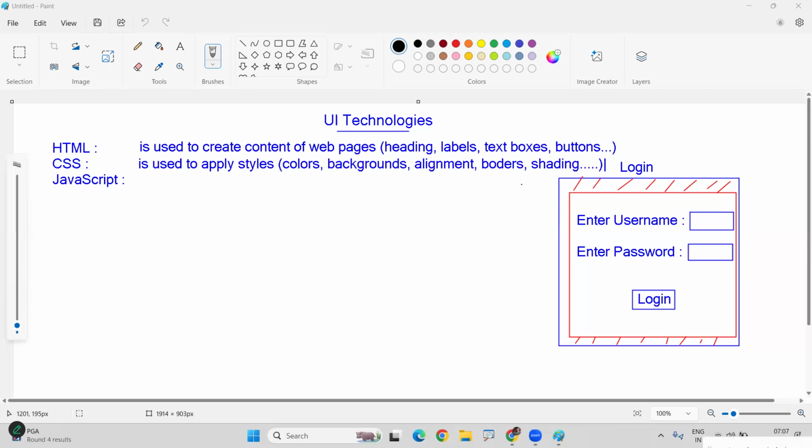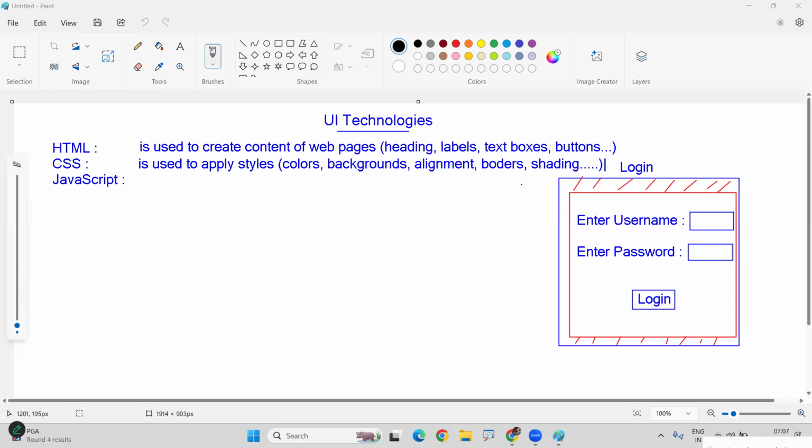Okay. So the purpose. Whenever we are learning, the initial simple questions they will ask: what is the purpose of HTML? HTML is not used to change the background color, font color or font size. It is just for writing the content. That's all, nothing else. That is what CSS is for.